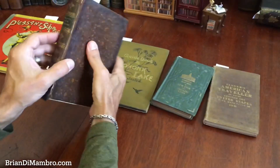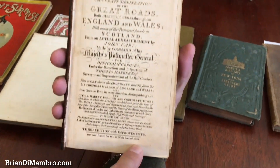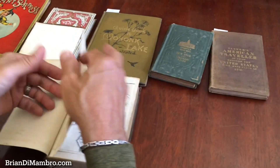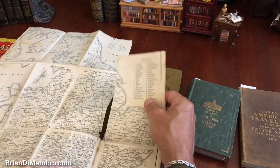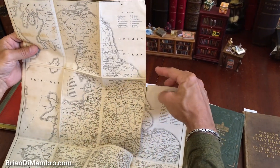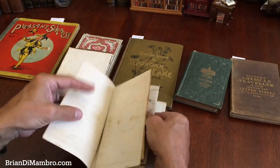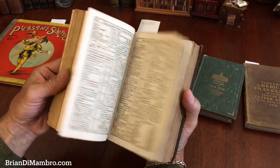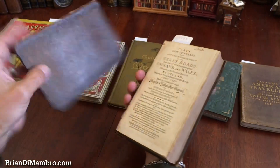We've also catalogued this Carries itinerary. The front cover is detached. It is 1806, and its catalog number is B3393. There is a large folding map at the front — the left side folds open and the right side like so. It does appear it was issued in this way, with a neat line here, though it could be lacking a panel. I believe it is complete. The contents are very detailed — it's actually rather stunning when you think about the amount of work that has gone into producing this.